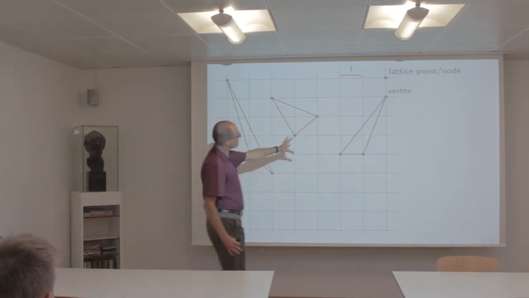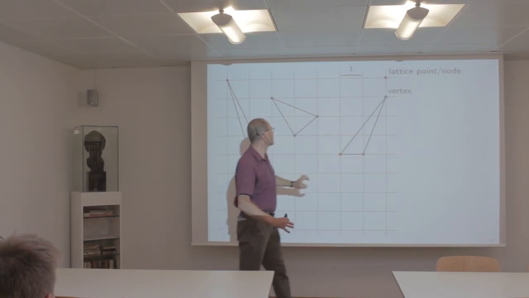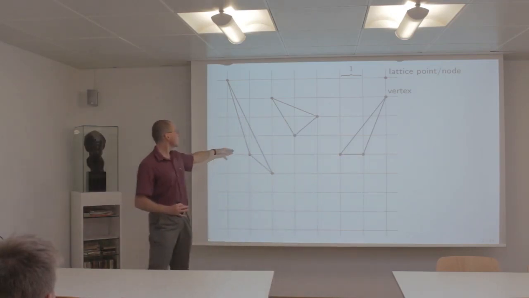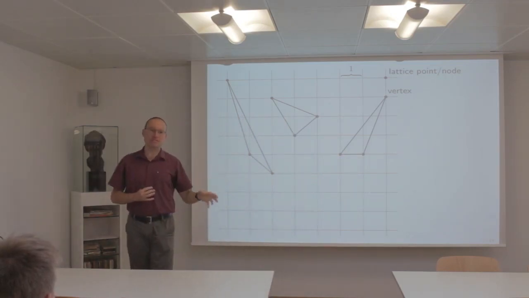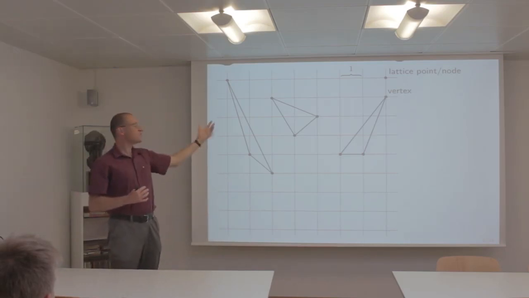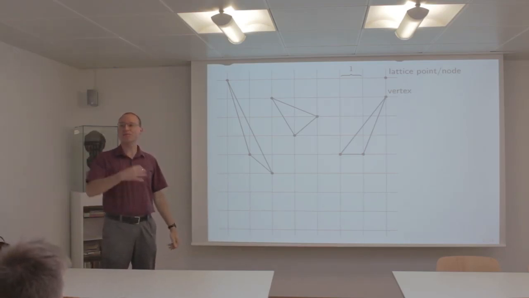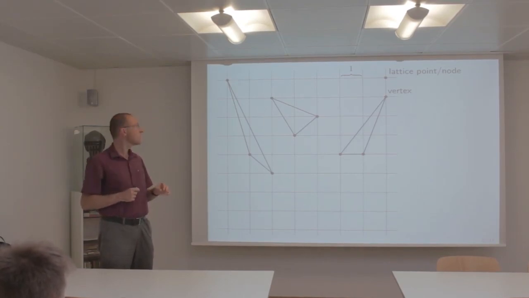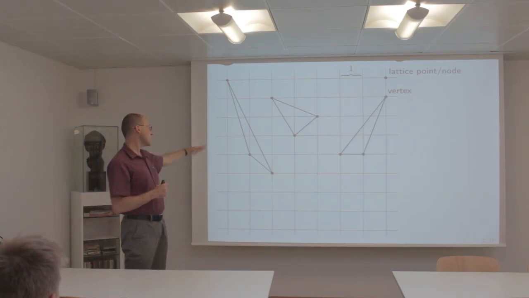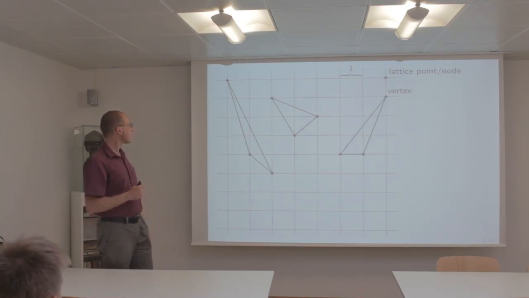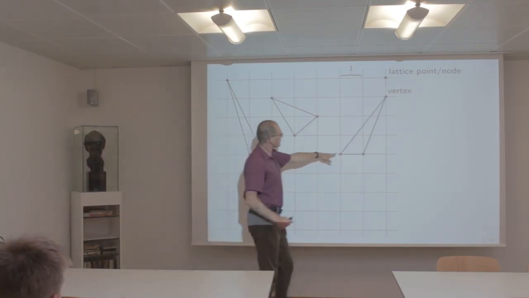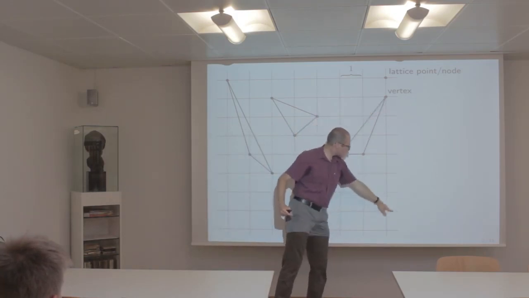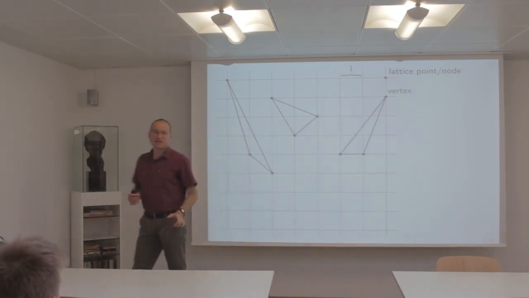See, I could have shifted this triangle. We could have rotated it a little bit. Or this one we could have drawn in a tilted way. What else do they share in the way they sit on that lattice? Yes? One edge is always at the top. One vertex is always on the top, yes, that's true. But again, we could have drawn this triangle with this vertex going 3 units down here.